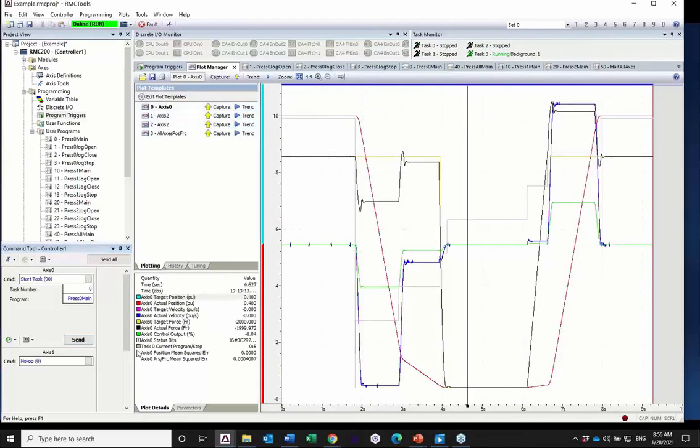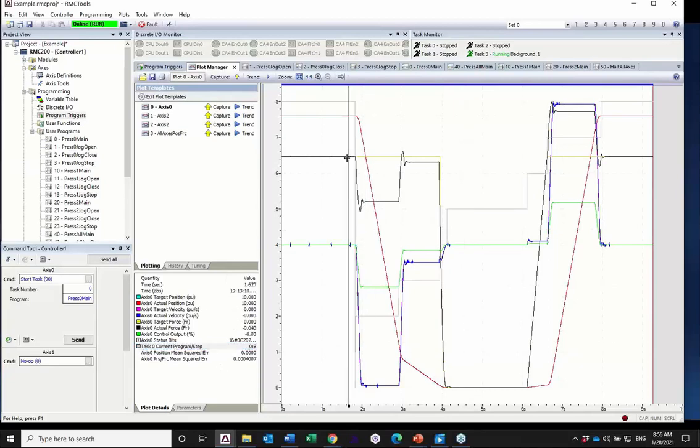But now we can see this gray line. This I added to the plot so we can tell in the plot when it's transitioning from step to step. So the gray line, we see it changes here. So it starts the first step, stays on that one, switches the next step here, and then here switches, there switches, there switches, here switches, and there switches. So I can follow along in the user programs on what the plot did. It's really good for troubleshooting. So generally in the plots, you want to add that.